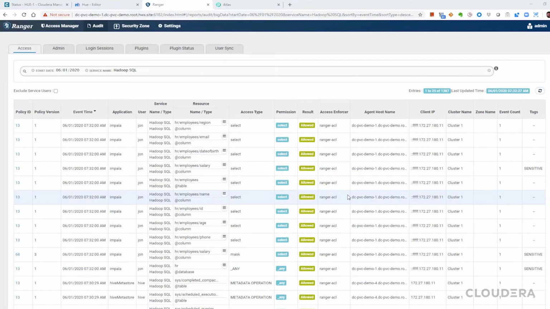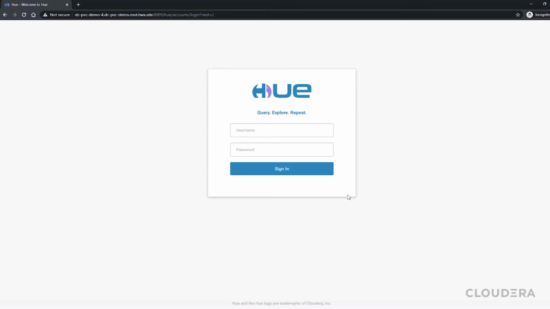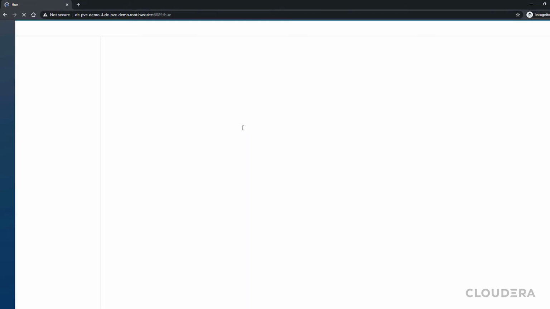So if I were to log in as Harriet and run a query there, I should be able to see the actual values. Let's do that. So here I am logging in as Harriet. And I'll run exactly the same query using Impala.